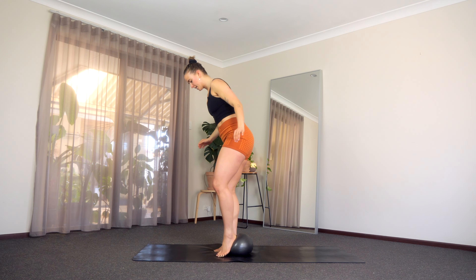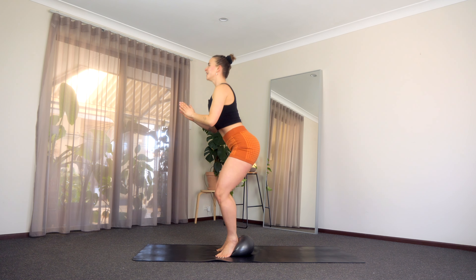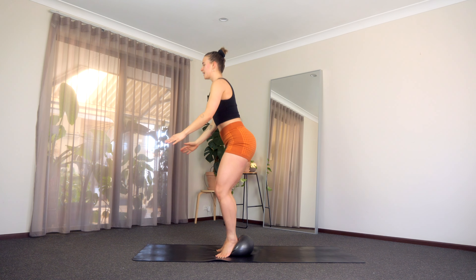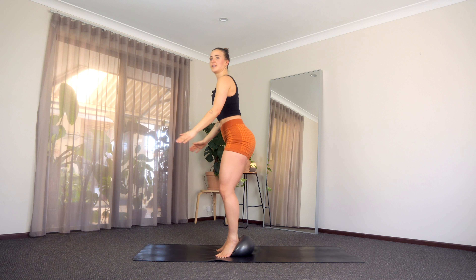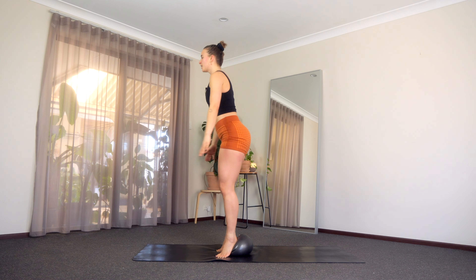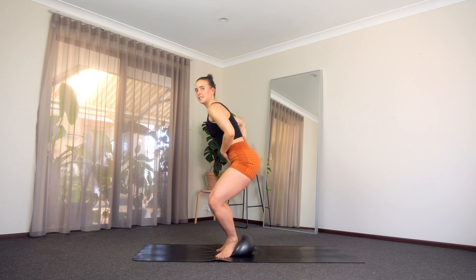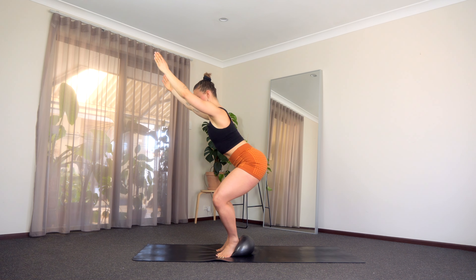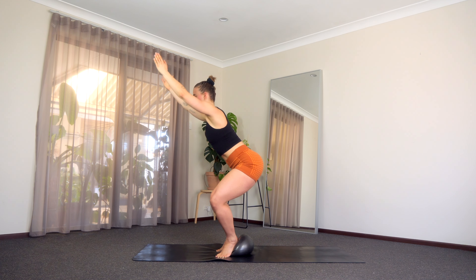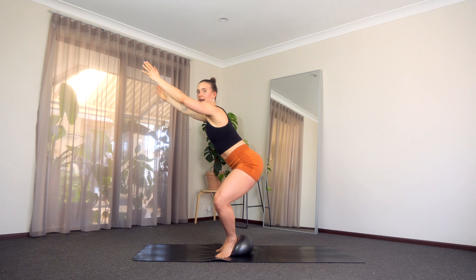Let's squeeze it all the way back up. We lower it down — I'm just going to turn and face the other way, you guys keep moving. Lower it down and back up. This one's a little bit dangerous. Lower and lift — five, let those knees come out — four, three, tummy's on, two, and one. Let's press it low and hold. Arms can reach out if you want a little bit more. Remember we're not arching that back here, we need to slightly tuck that pelvis forward. Little hold for four, three, two, one. Little baby pulse — five, four, three, two, and one. Let's open and close, open and close. Last six, five, four, press into those heels, three, two, one. Little baby pulse — five, four, little open and close, three, two, and one.